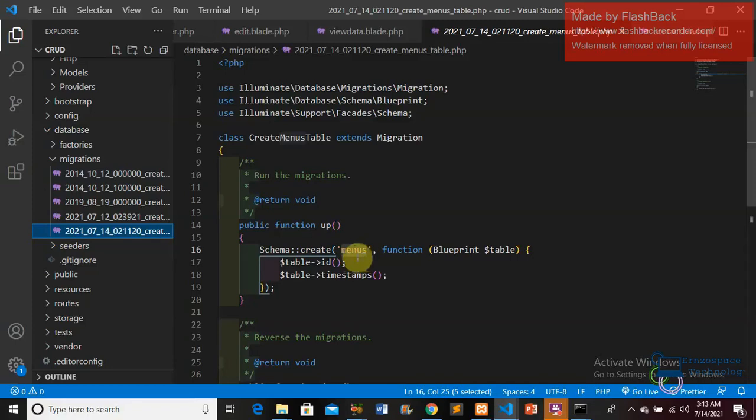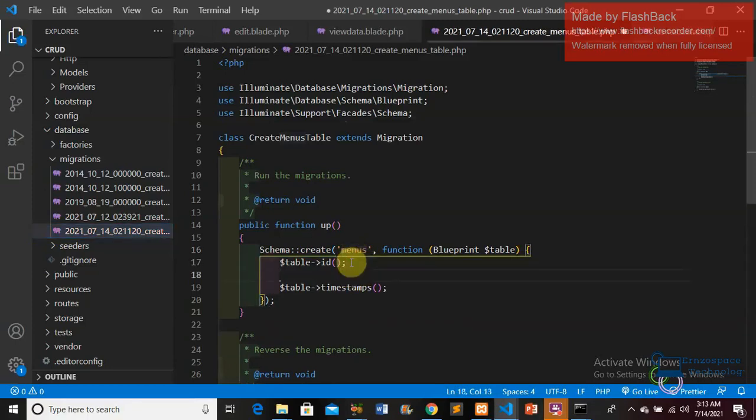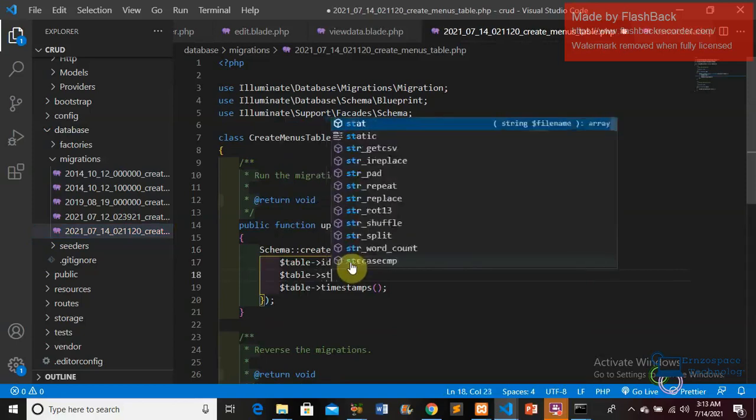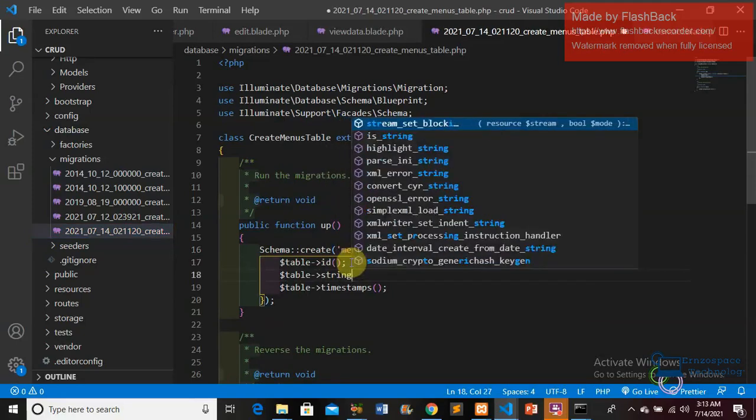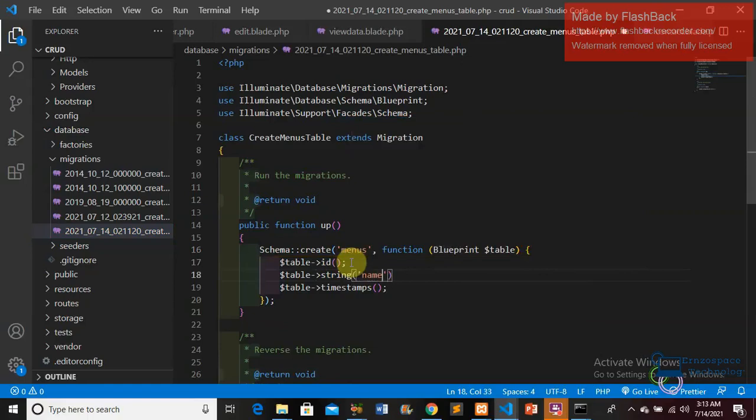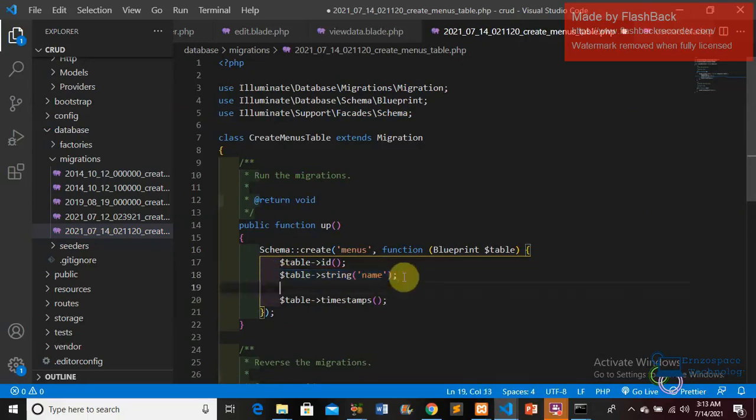So let's get started. So I'm going to do this table. I want this to be name. So it's going to be a string name. We've done this before. So let me just copy this, and then I want this to be description. So this one should be description, which is text. You can use string.